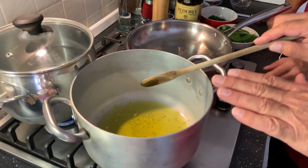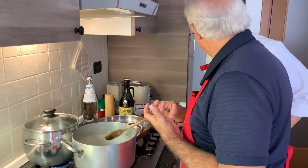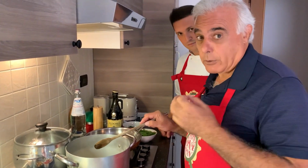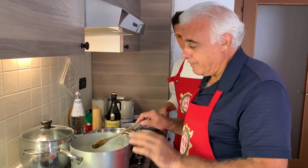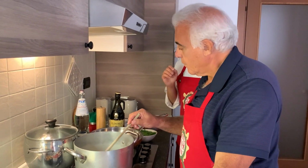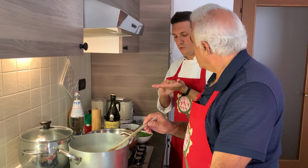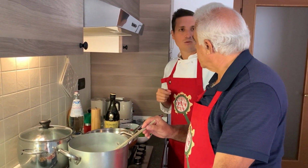And this is probably one of the most important parts, because a lot of people start to do this and walk away, and then they burn the garlic. You've got to get it at the right point, when you're just smelling it, then start to put the ingredients in. Also another tip, when you chop garlic, chop it really fine.